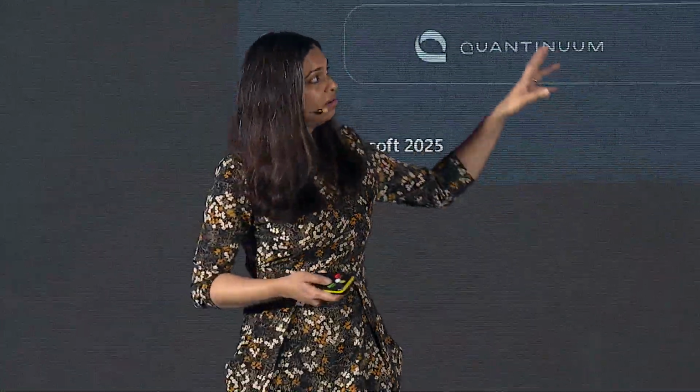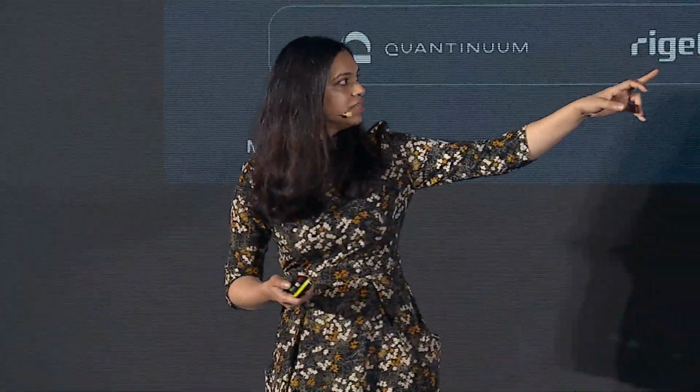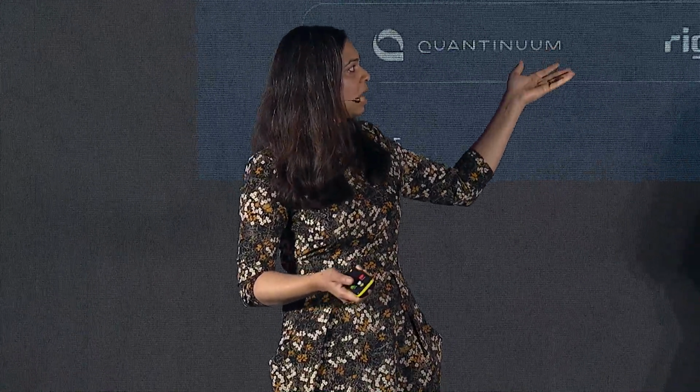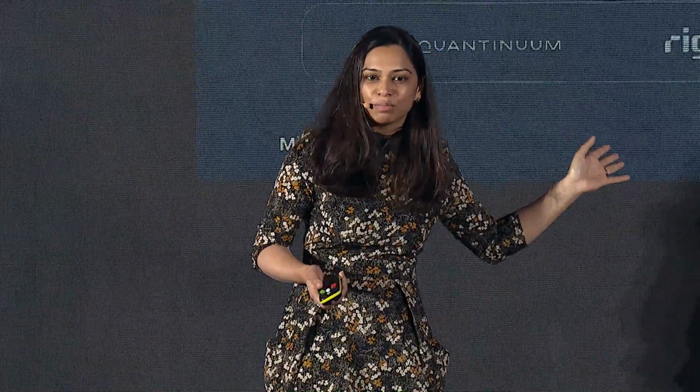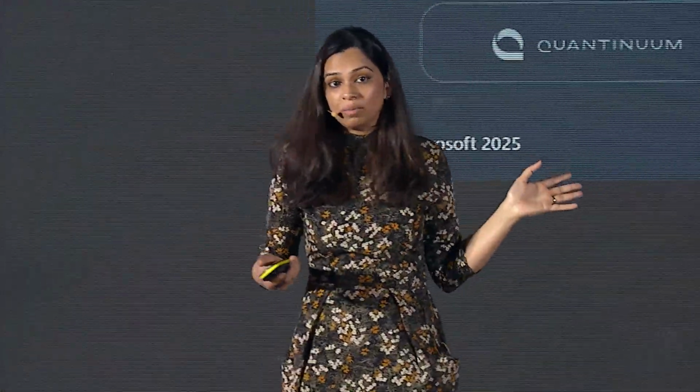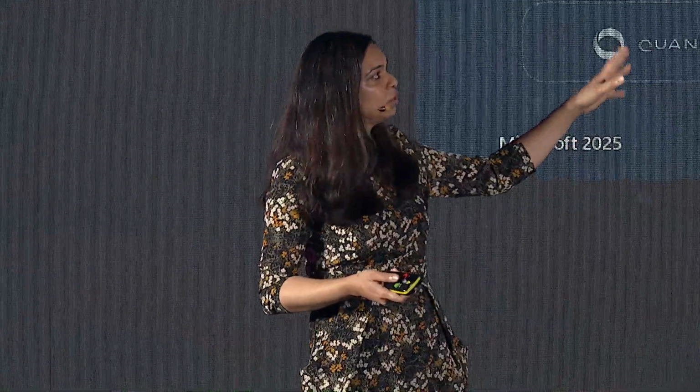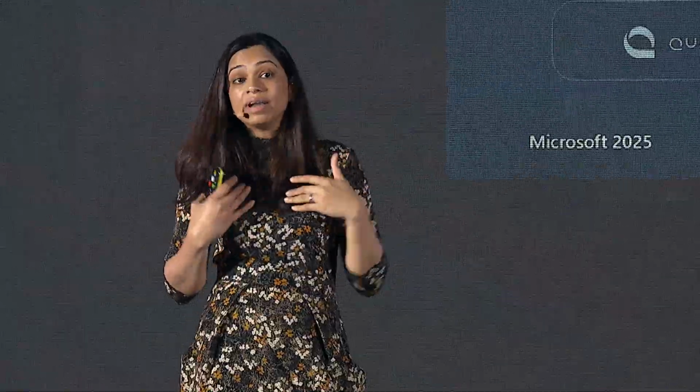When you look at this, this is Azure Quantum. With Azure Quantum, there are multiple different hardwares that are provided. What we are trying to do is help you run your algorithms on whichever hardware you want. So we have neutral atom, trapped ion, and topological, which hopefully will come soon. Our logical qubits will also come in 2026. So on this platform, you can bring any software language. Q# is ours, but you can bring Qiskit, which is very popular, from IBM. You can bring Cirq from Google. Write your algorithms.